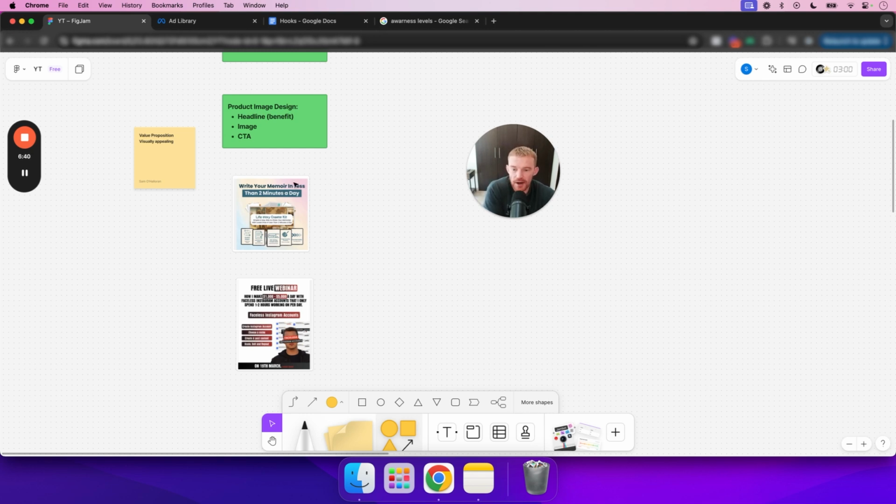And it's very easy to split test and optimize these types of ads, because there's really only two elements, right? There's a headline and an image. So for example, if we ran this ad here, and this worked, right? Then we can just duplicate that ad. Say we made this mock-up in Canva, we could just duplicate that ad, and we could just test a different but quite similar headline, right?